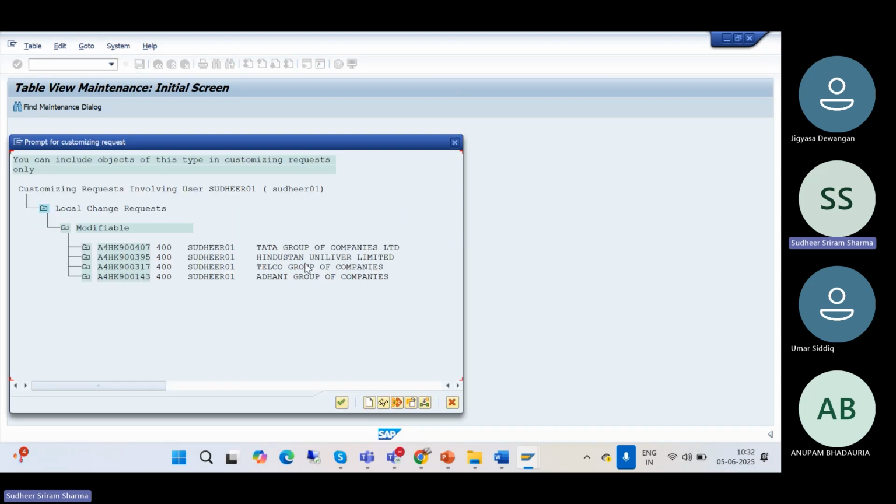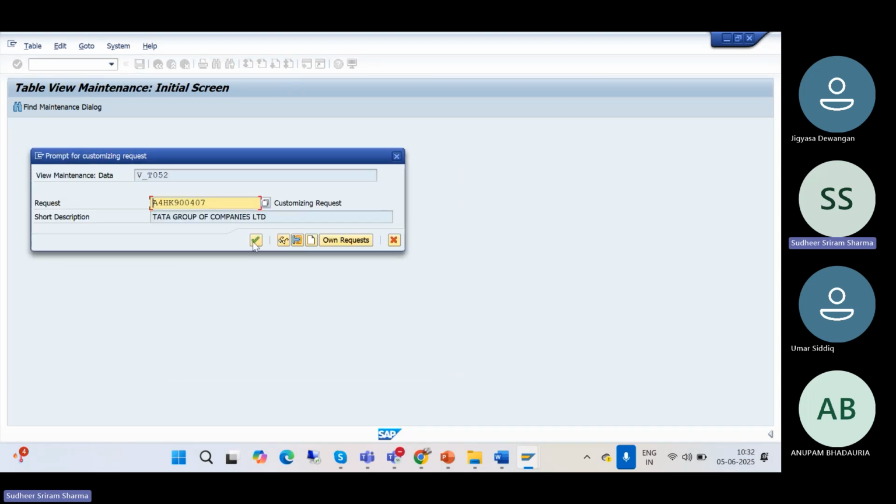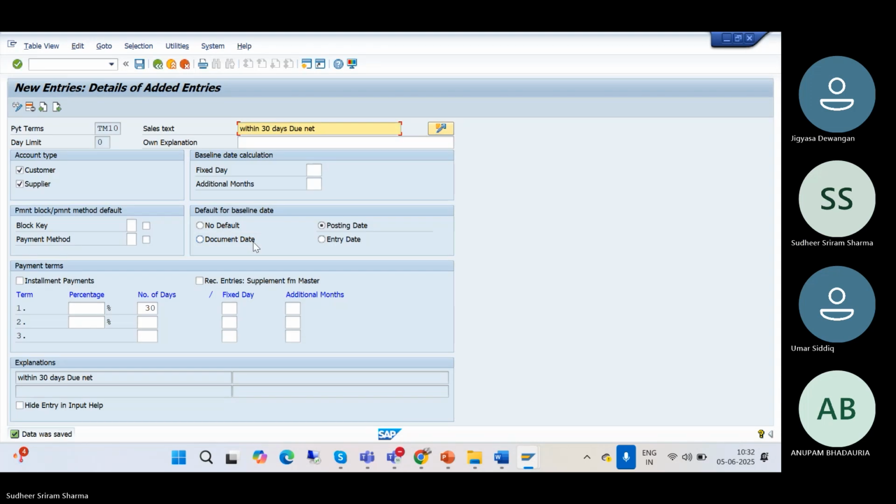Our request is nothing but a Tata group, so select this.